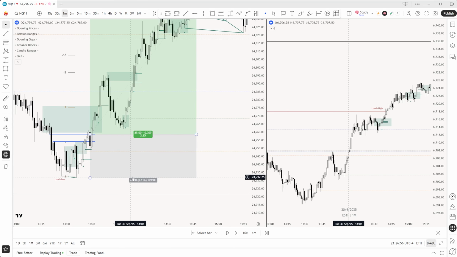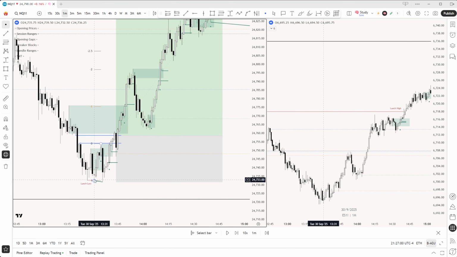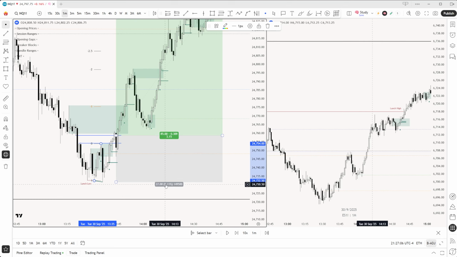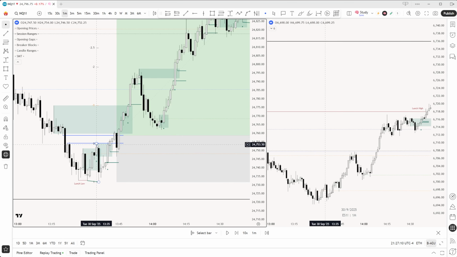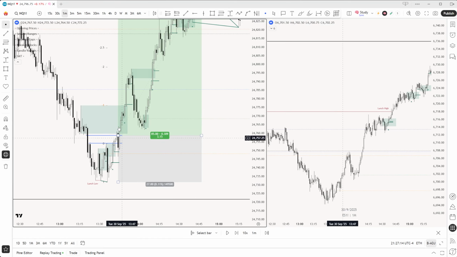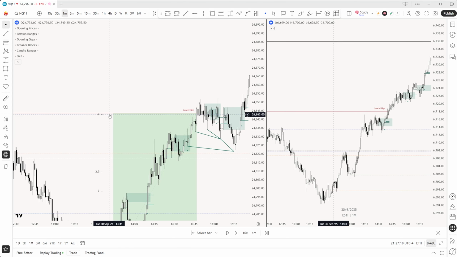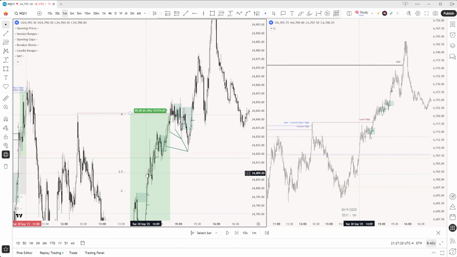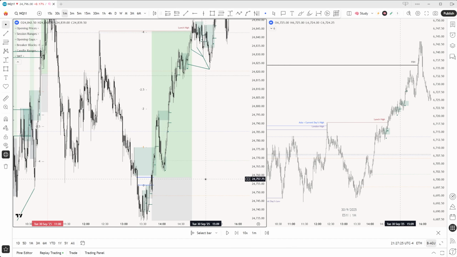If you were to use manipulation range deviations, which is the most popular, well, I've made multiple statistical studies on why breaker block standard deviations are better. But if you are using the manipulation range standard deviations, it would be that part, the leg that took out the low, and that would bring you pretty similar results, with the 4 standard deviations actually being a little closer to lunch high, but it is less representative.